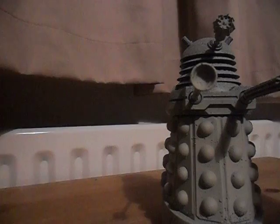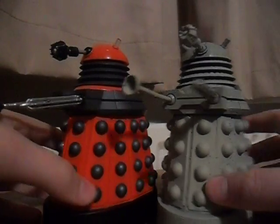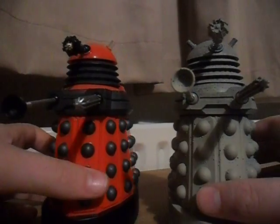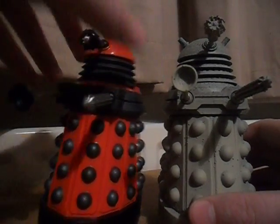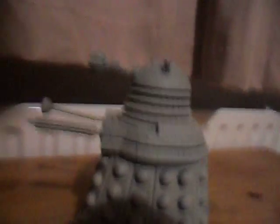Now I'll just, exactly the same sculpt, only the colour has changed and the pattern. But generally I prefer the stone Dalek to the actual Paradigm Daleks, because it's got a lot more detail on and it just looks much more effective. So we'll go through this now.